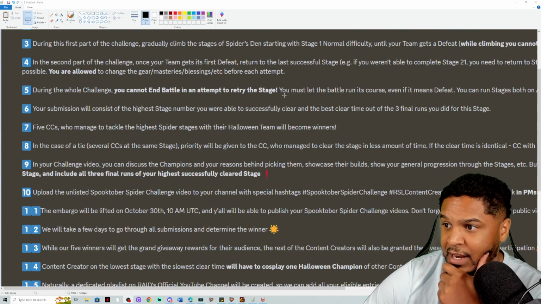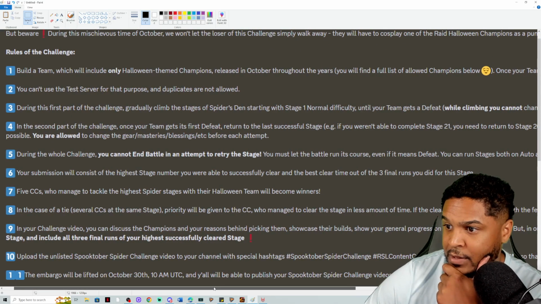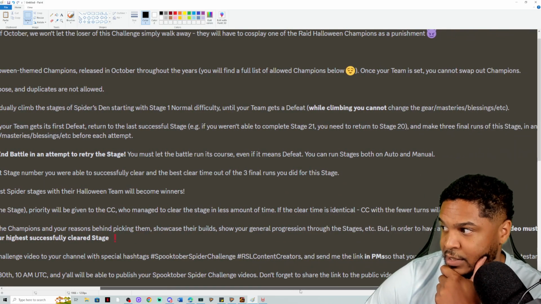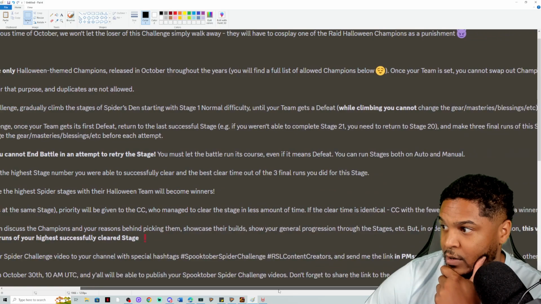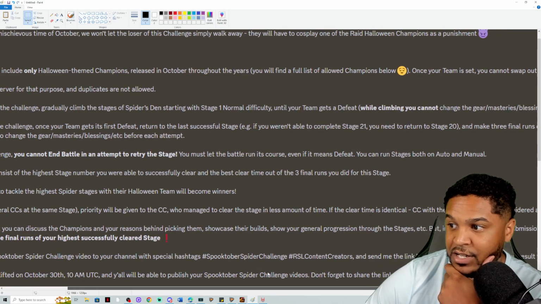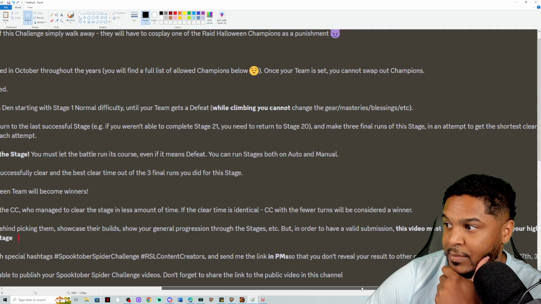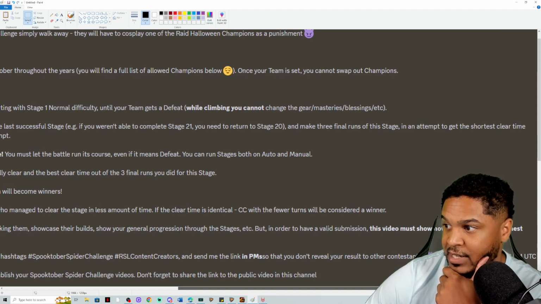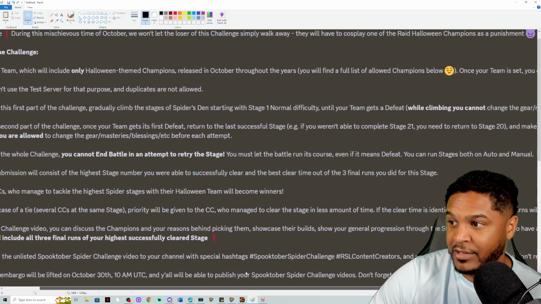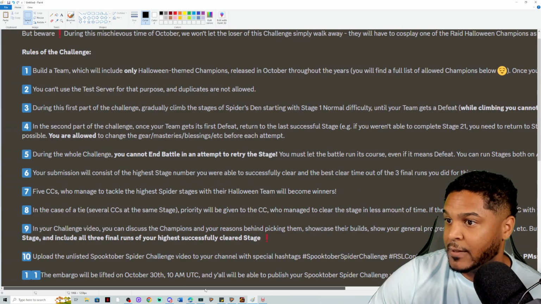Let me just reread this again to make sure. In the second mission, just clear the stage. Okay, so it says while climbing, during the first part of the challenge, gradually climb the stages of Spider's Den. Start with stage one until your team gets a defeat. While climbing, you cannot change the gear, masteries, blessings, etc. It doesn't say you can't change the champions, though. Okay, so it does say once your team is set, you cannot swap out champions.